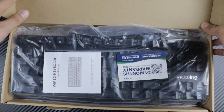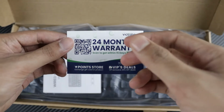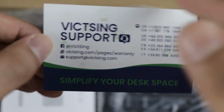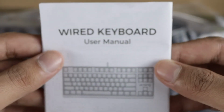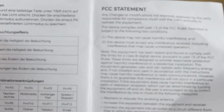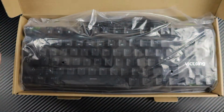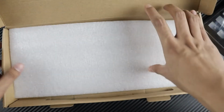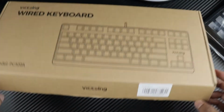So, when you open it up, you'll be greeted by the keyboard itself with some paperwork and a manual. Unfortunately, this keyboard did not come with a keycap puller, which is kind of annoying. They should include it, but you have to buy one separately if you want to change the keycaps. And that's pretty much everything that comes with the keyboard.